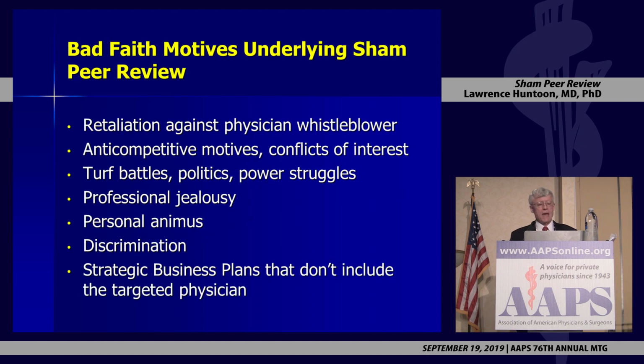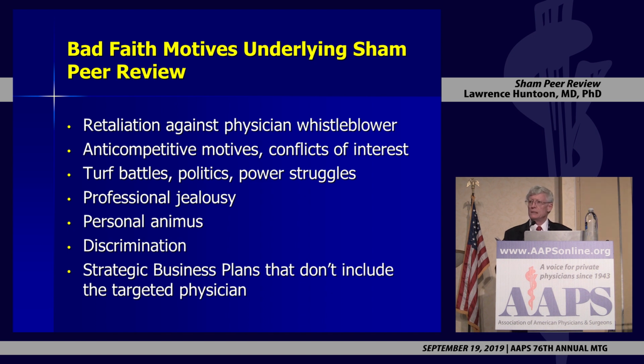And there's a whole lot of bad faith motives underlying sham peer review that I've encountered. And again, this is not an all-exhaustive list, and I'll just tick through them quickly. Retaliation against a physician whistleblower, anti-competitive motives, conflicts of interest, turf battles, politics, power struggles, professional jealousy. If patients like you a lot, your competitors may not like that and decide you got to go. Personal animus, discrimination, strategic business plans that don't include the targeted physician.